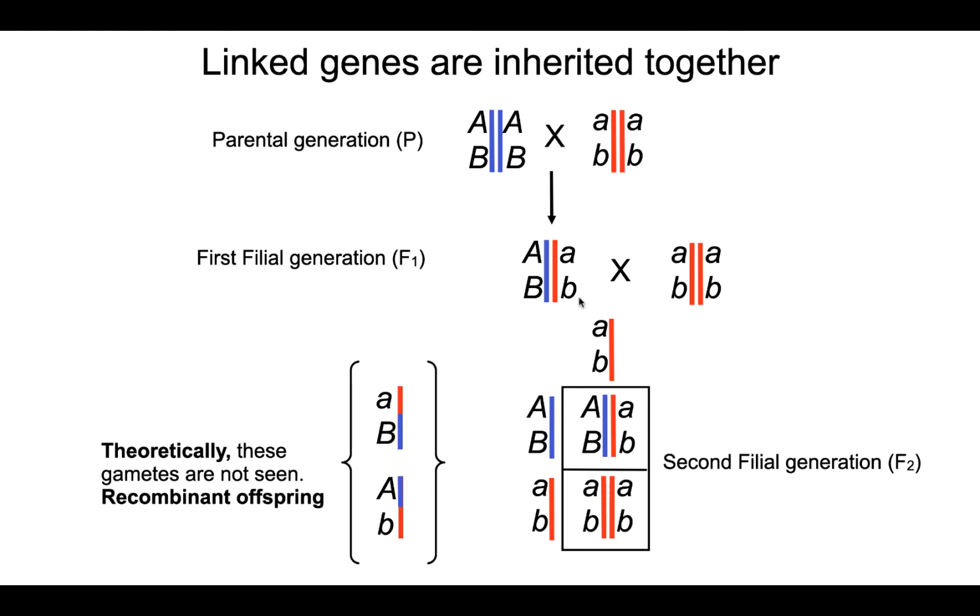They are linked. So what you would expect to see then is only 2 phenotypes coming out of this cross. A phenotype that is identical to that parent, and a phenotype identical to the other parent. Now, when I say phenotype, I'm saying the big A, big B phenotype and the little a, little b phenotype. The genotype, of course, is the dihybrid or the double recessive. So you have the phenotype of one parent, and you have the phenotype of the other parent.